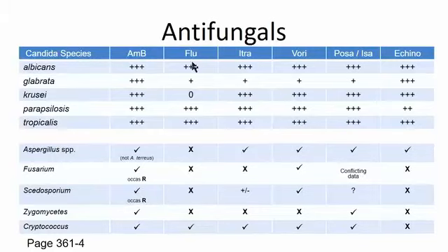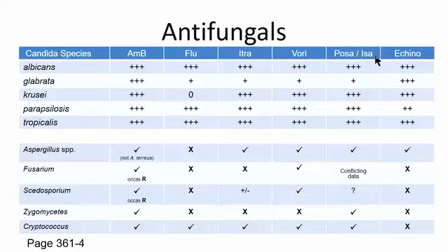So this is just a chart of the coverage of all the antifungals. And a couple of notes. For all of your azoles, Glabrata is the same for all of your azoles. So moving from fluconazole to Vori to Posa to Isa does not add more Glabrata coverage. It does add Krusei coverage. Echinocandins cover kind of all of your Candida species. However, they do not cover many of your molds. The only exception is Aspergillus.